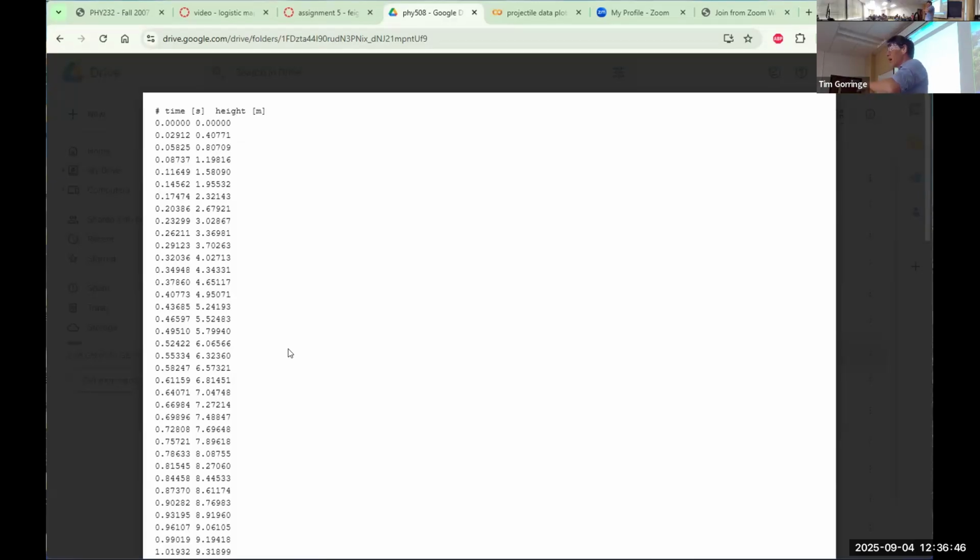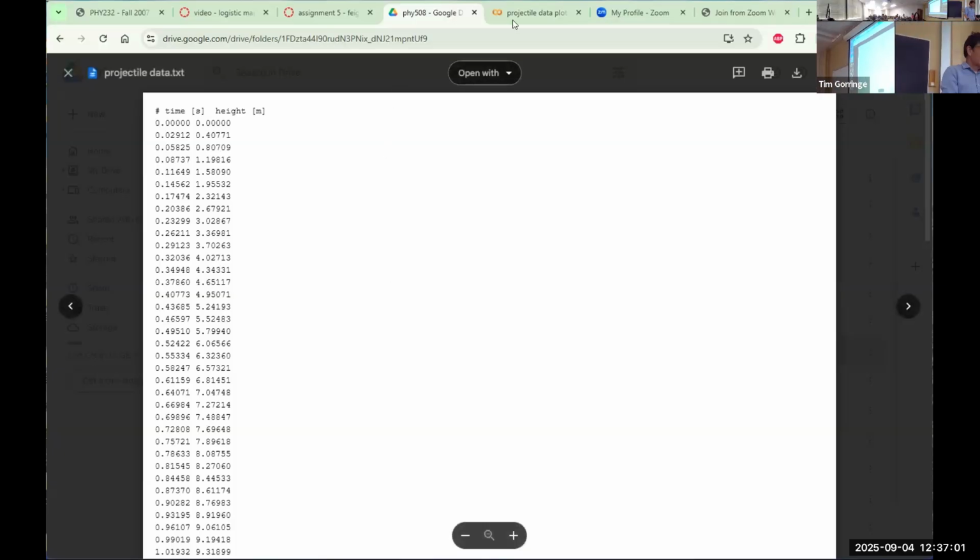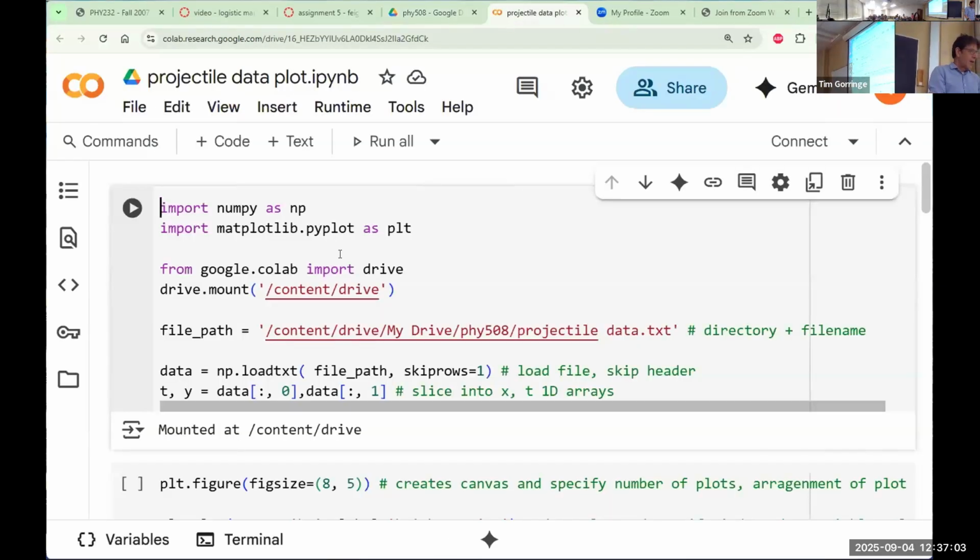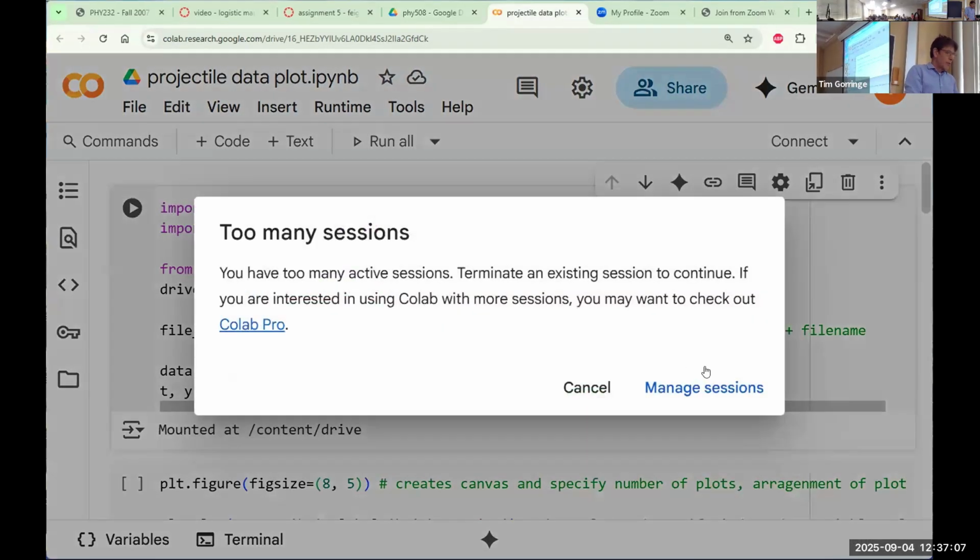We got a measured height of the projectile as it was thrown from the ground upwards and then fell back downwards, and it went up to a height that was just over 10 meters. So I got this data in this text data file, and I'm going to read that data in with this.